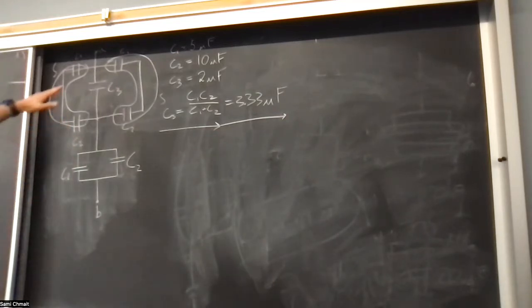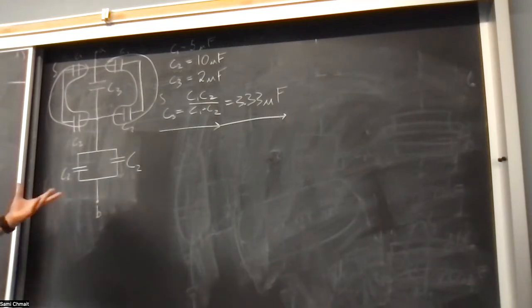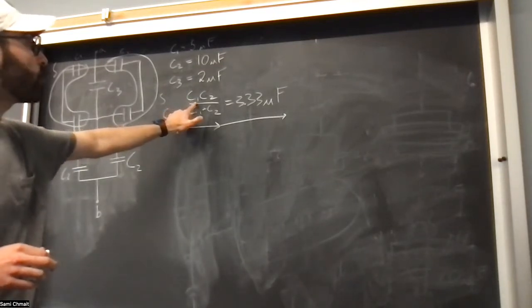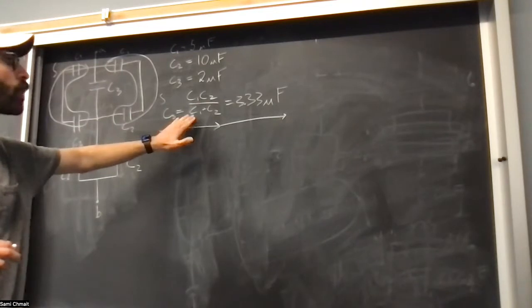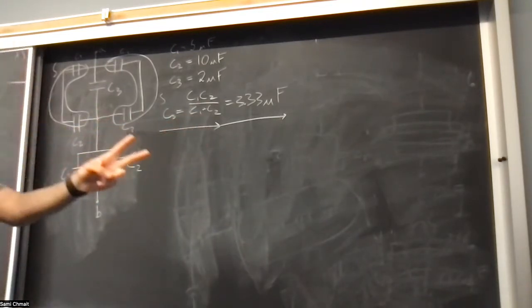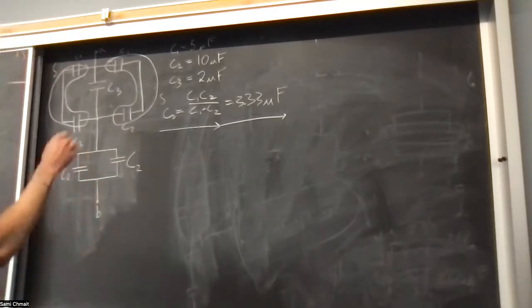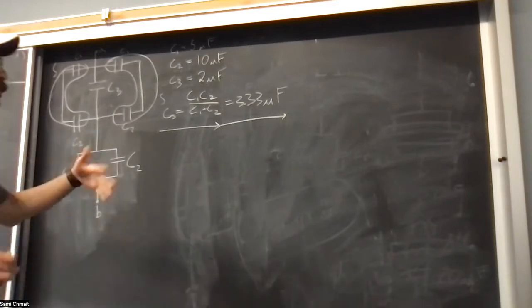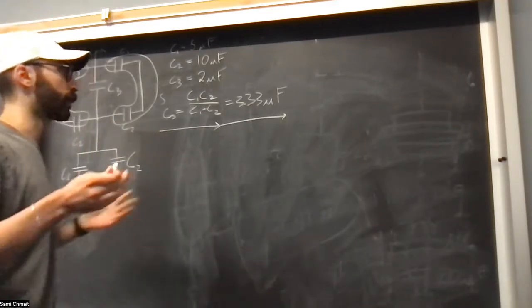Right off the bat, I can see that these two are in series. How I know they're in series is there's no junction between them, right? Because there's no junction between them, we get to just do that inverse addition. As you can see here, I did C1 times C2 over C1 plus C2, and that's a quick way to do that inverse addition, but it only applies when there are two variables. If there are more than two, you'll have to do 1 over whatever plus 1 over whatever, etc.